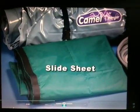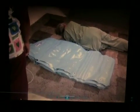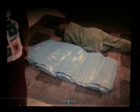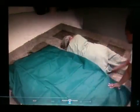If the person cannot or will not cooperate with the caregiver, the slide sheet is employed. To use the slide sheet, first position the person on their side facing away from the camel. Place the camel alongside the person with the logo near the back of their head. Place the slide sheet on top of the camel and then tuck it under the person.